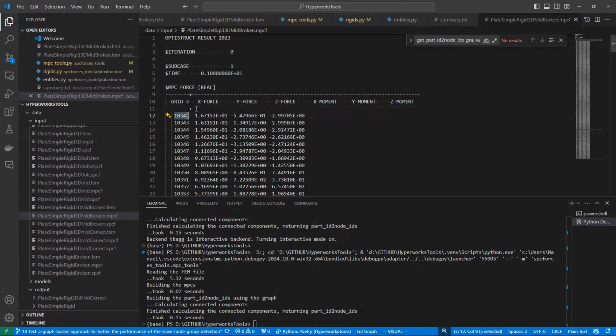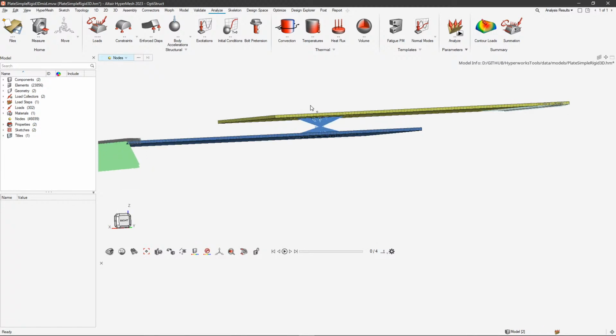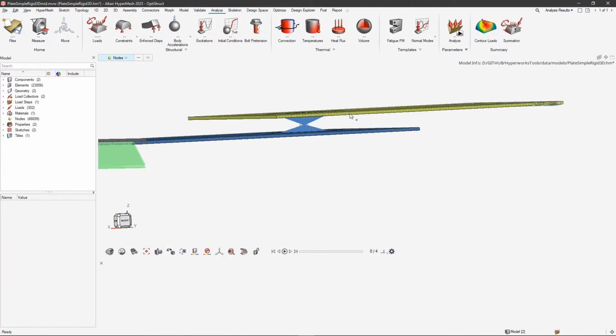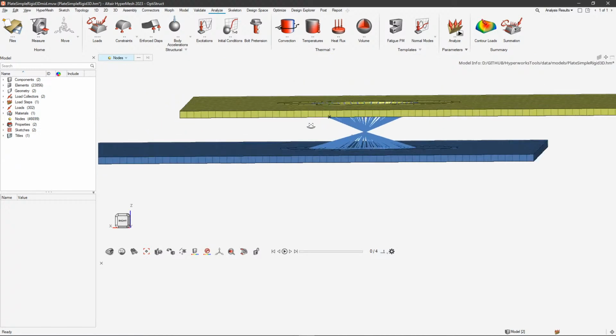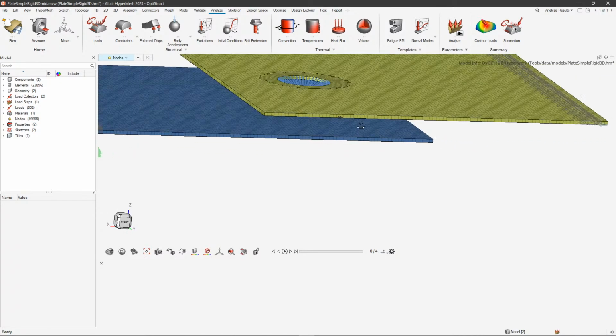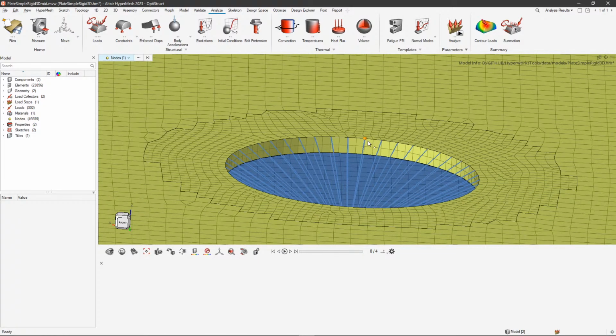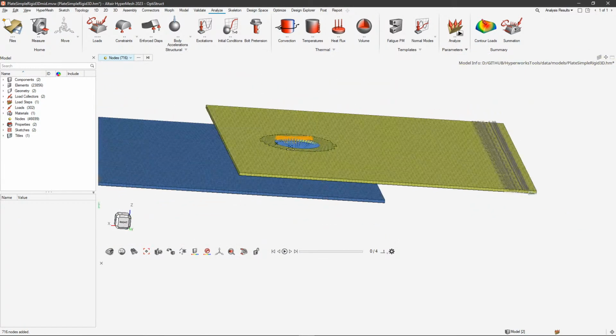So the algorithm balances the slaves. Yes, it balances it, but basically it's not really balancing it. That means it's not doing a force balance or something like that. It detects groups. So the first idea was to start with one node of the slave nodes and then just grow all the nodes until you reach the end.